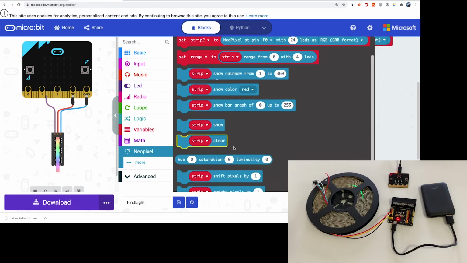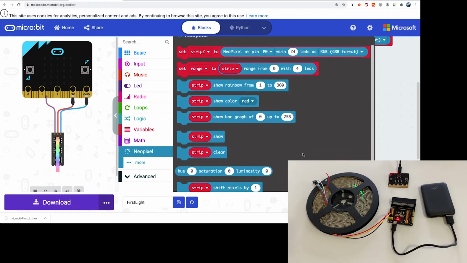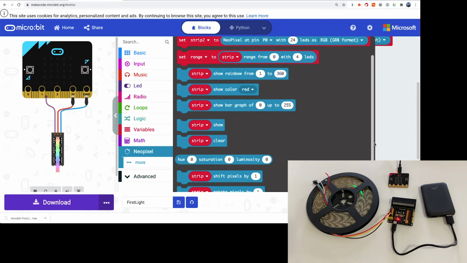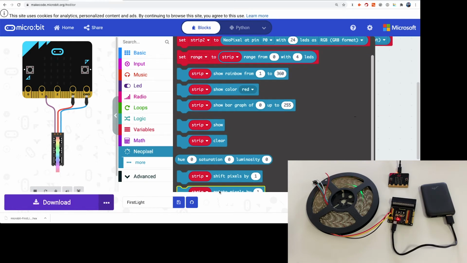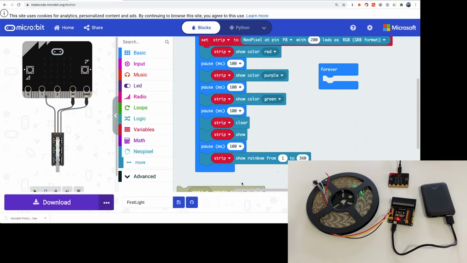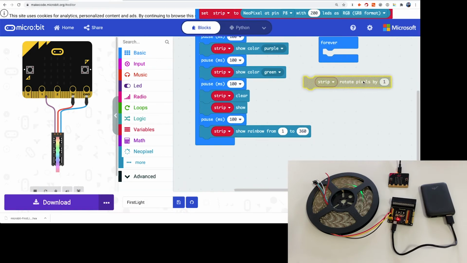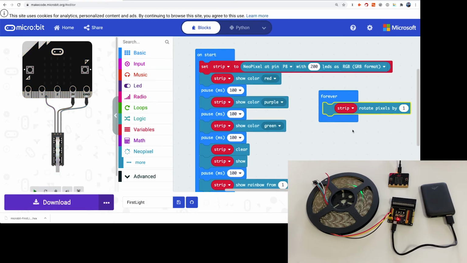So if we go down to the bottom of this first NeoPixel group of functions, you can see it's a little bit blocked here. Well, it's right here at the bottom. It says shift here, that's close, but not quite. We want rotate. This says rotate, even though it's cut off at the bottom. And what that does is it's going to move all of the colors by the number of spots indicated here. So this will just move whatever was in spot 1 to spot 2, whatever was in spot 2 to spot 3, and so on.